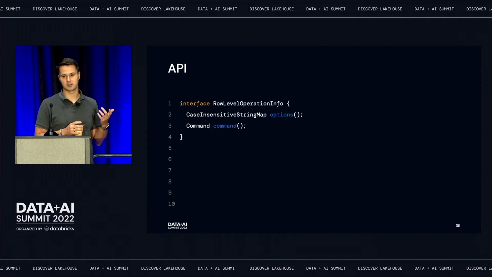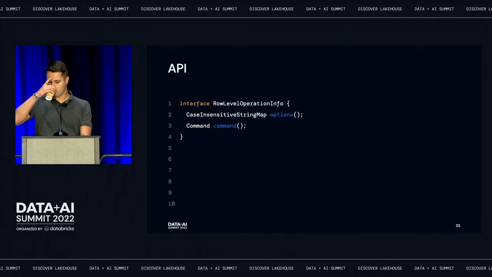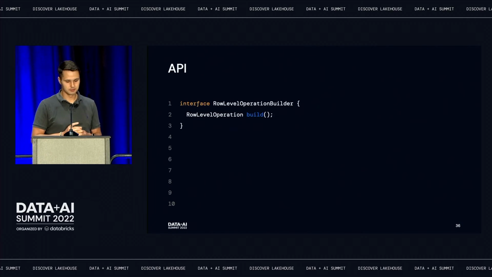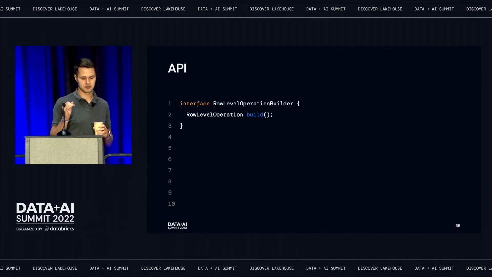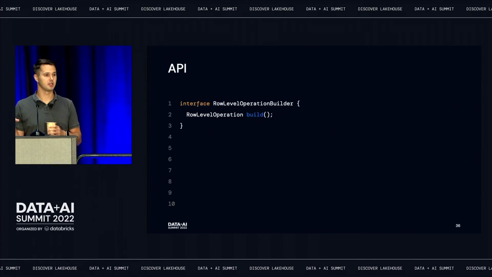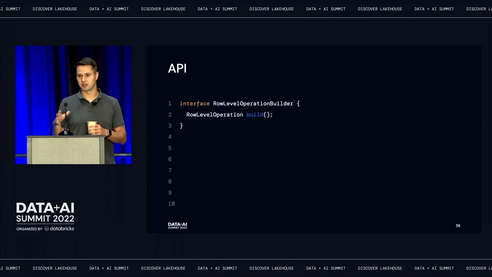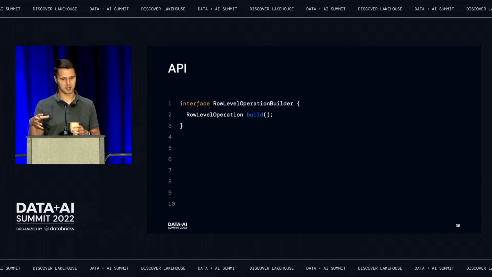So we'll know whether it's a delete, update, or a merge statement. The builder itself is fairly simple at this point. In the future, we'll have some mix-in interfaces because some builders will support some optional functionality. So as it stands today, it just builds and configures the appropriate row-level operation given the provided options that you have.